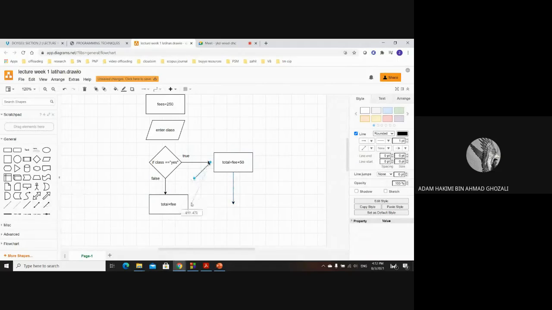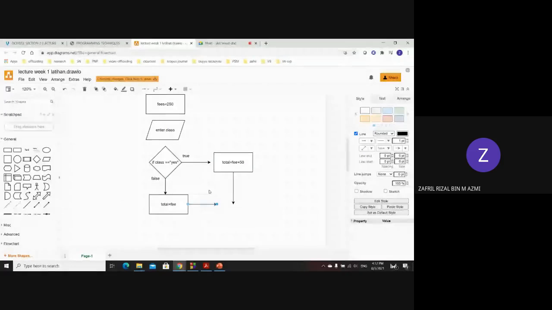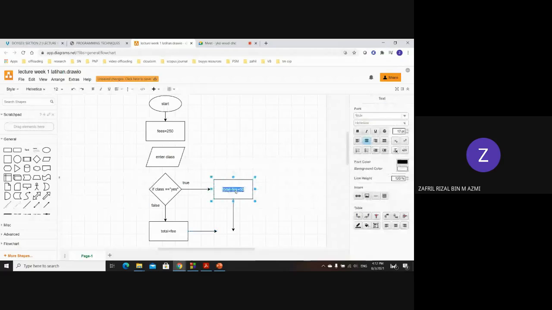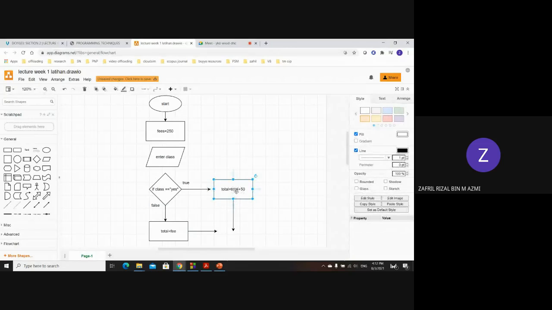Sir, kalau kita nak guna total tu, bukan kita kena initialize total tu dulu? If there's a looping, that one is different. You can check it. For example, I give you one example. Let's say total equal to total plus 50. Then for the second total over here, if you don't put total equal to 0, then what is the value? Then you need to declare it. Another one over here, initialization total equal to 0.